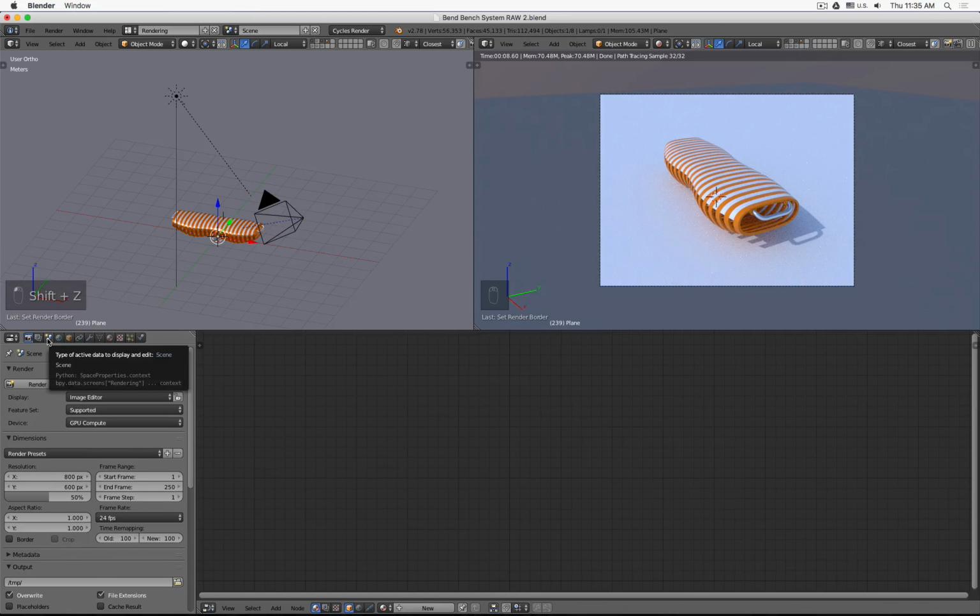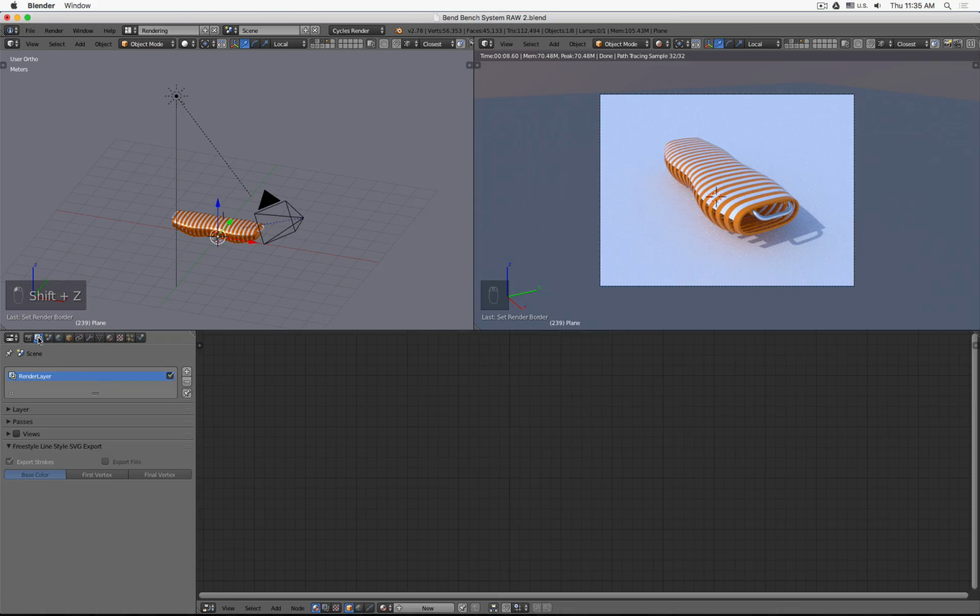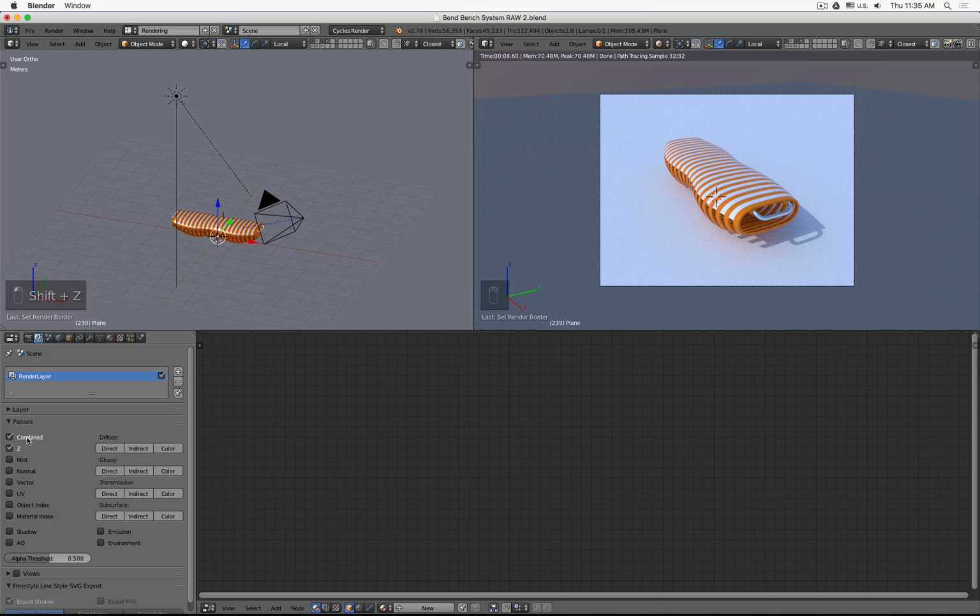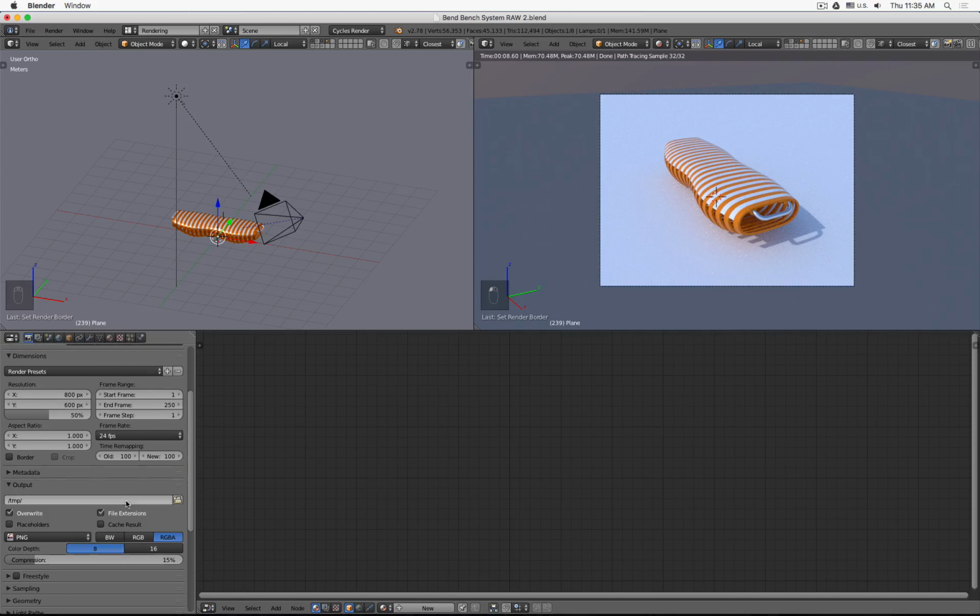So to do the render passes, you can go to the scene, and then there you see passes. And there we have combined, mist, vector, UV, shadow, and that's the one I want. And then we also have passes for diffuse, which for the moment we can all keep off. So with this, for example, we get the diffuse, glossy, and all the stuff combined, and we get, in addition, one shadow rendering.